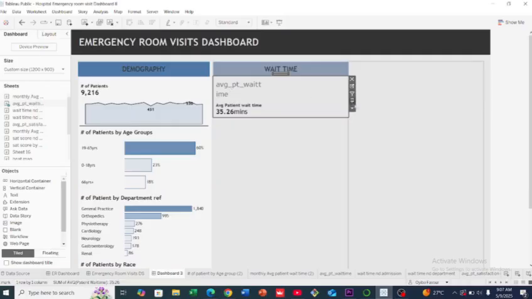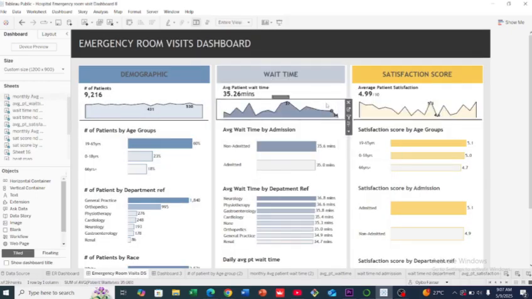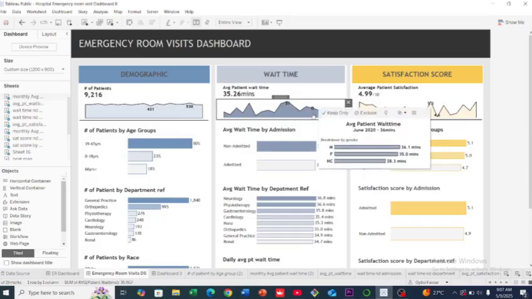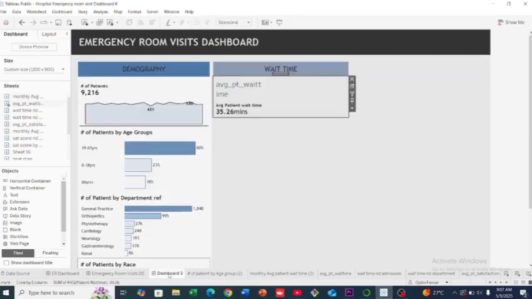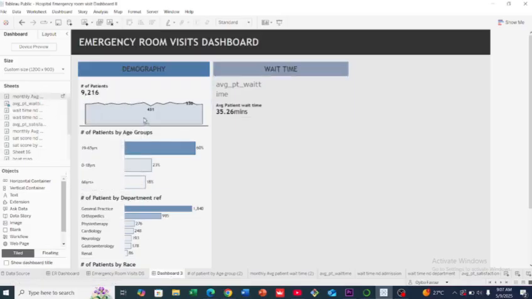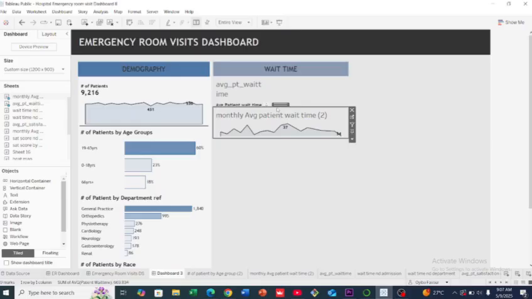Okay, so we have our average patient wait time, and now the next chart we'll be looking for is this. This is the average patient wait time by the months. Okay, so let's look for the line chart. I think this is it. So we'll go ahead and drag it onto this same container. Okay, so both of them are going to be in one container.